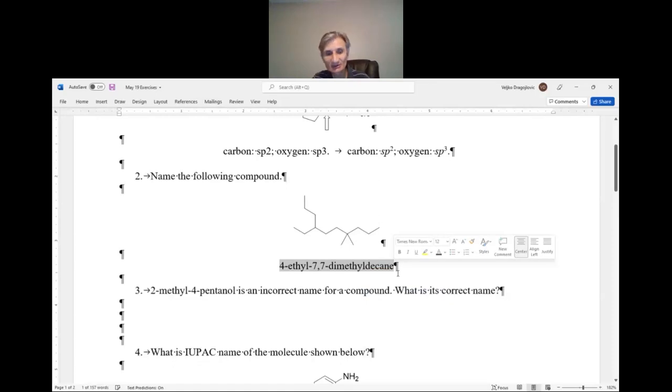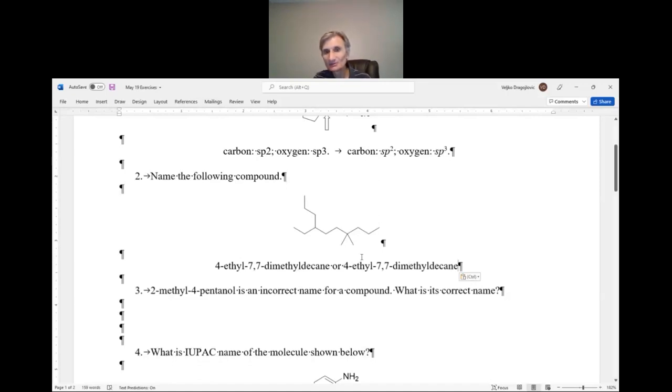The alternative is from right to left. So we'll have to change these numbers. So 1, 2, 3, 4. Since there are 2 of them, that's 4,4-dimethyl. If the prefix is di, that calls for 2 numbers. So the prefix di must be associated with 2 numbers, tri with 3, tetra with 4, and so on. Okay, let's go to ethyl. So it's 4, 5, 6, 7.